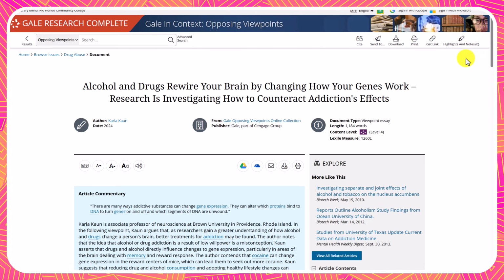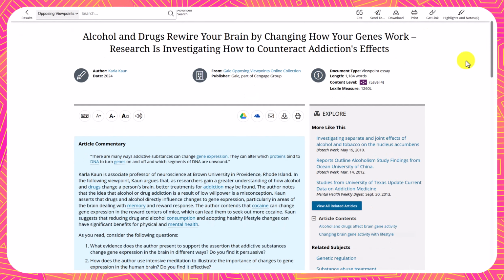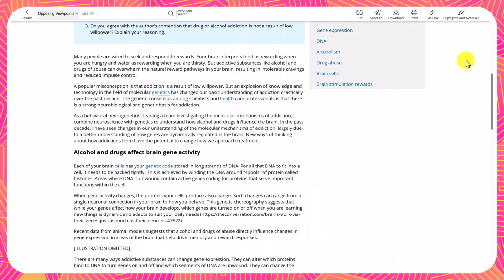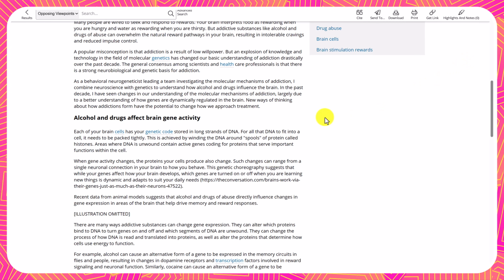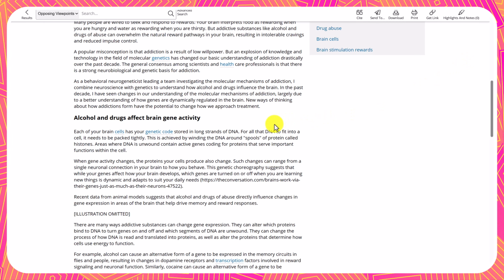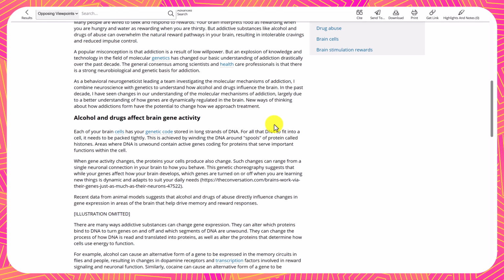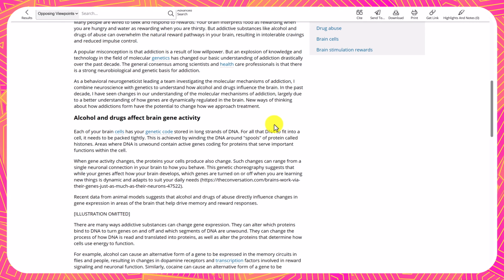To create a highlight and note within my article, I'm going to read it, of course, to see what I need or will find useful for my research or for my paper that I'm writing.